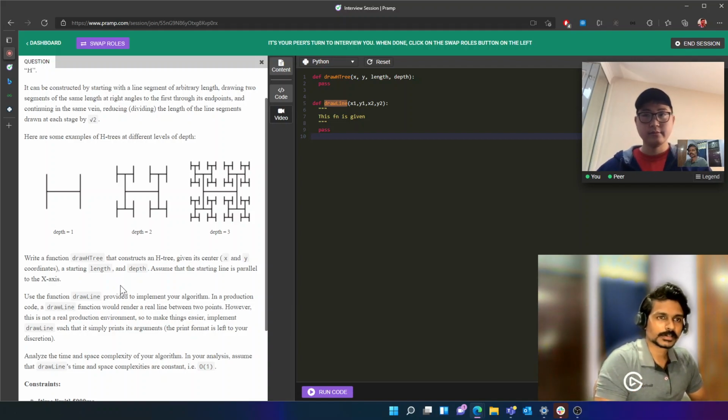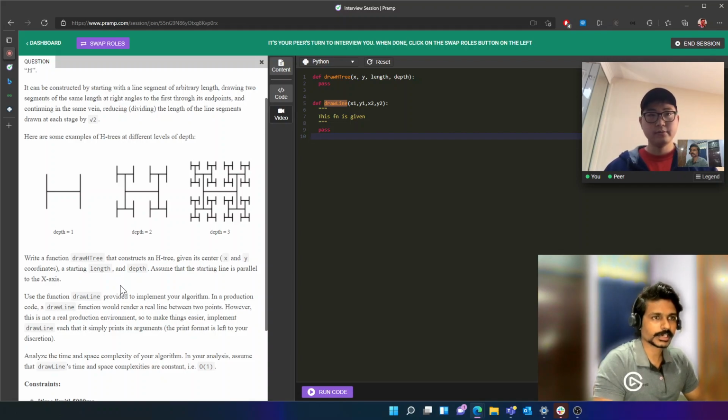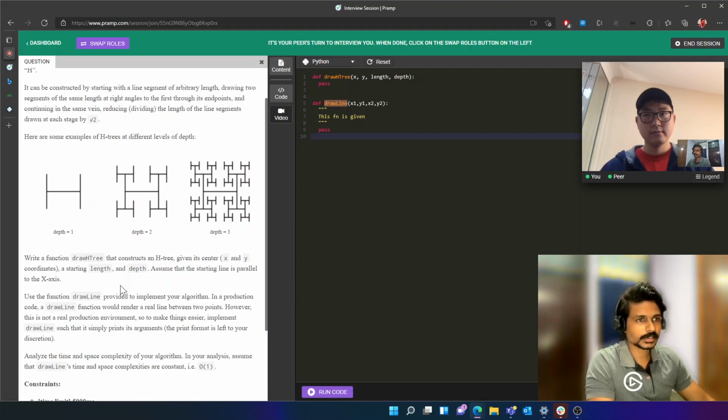Okay. So here, for depth one, it's only an H. For depth two, at every corner I have to create an edge, right? And for depth three, again for every corner I have to create an edge. Okay.